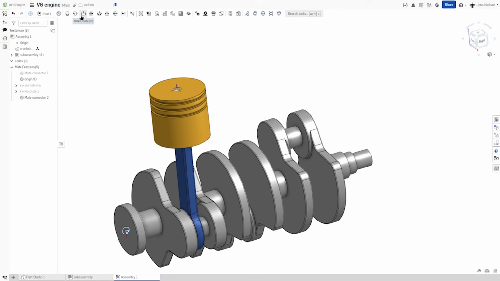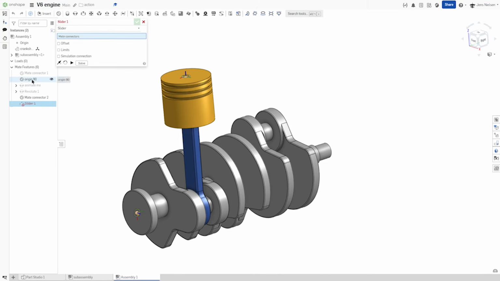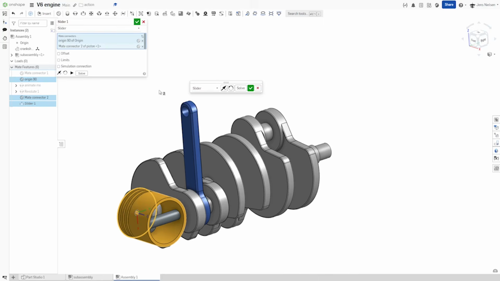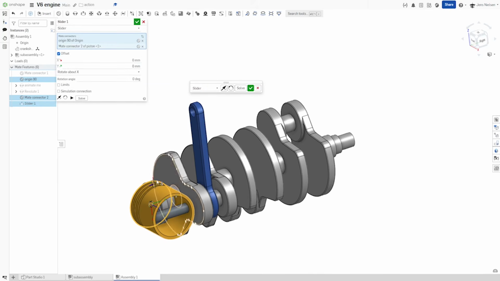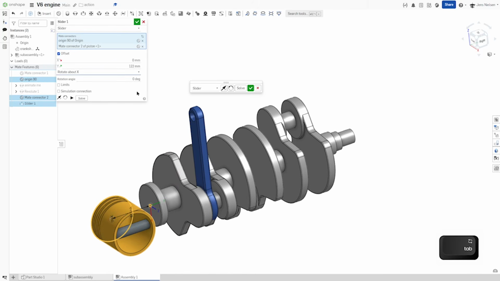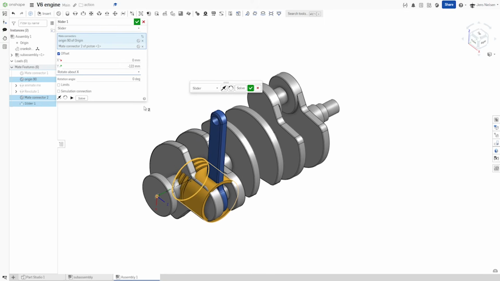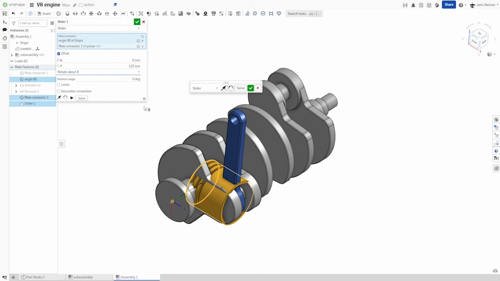Great. And now the slider mate between that origin mate here and that one, offset in the y-axis is 122, but negative value. And I accept that.